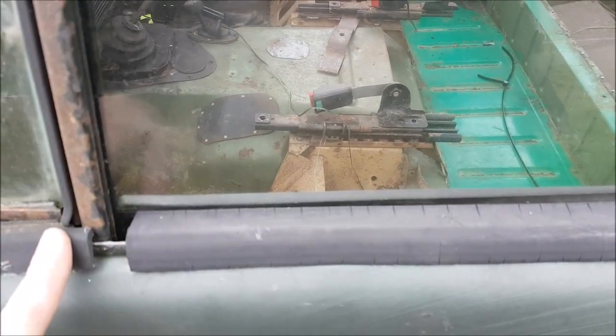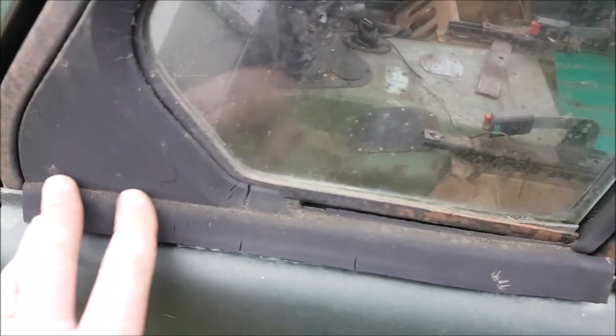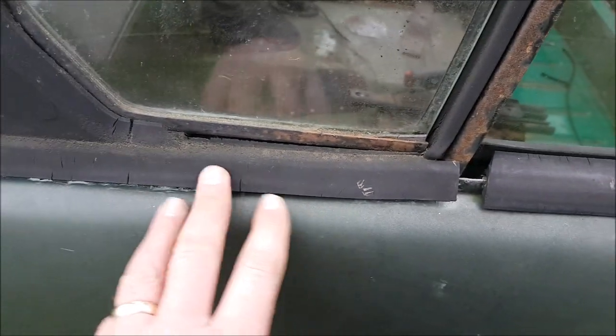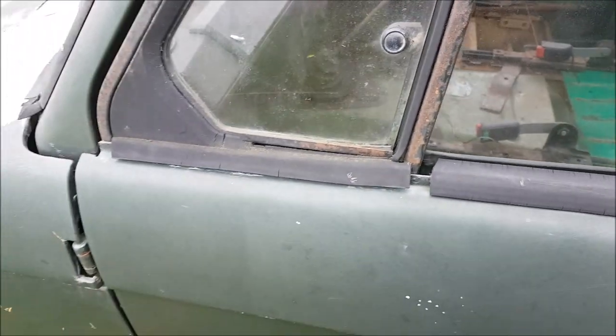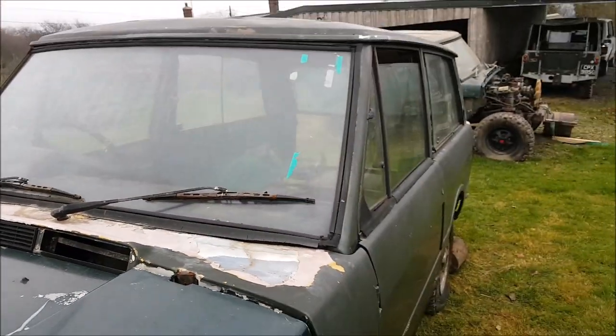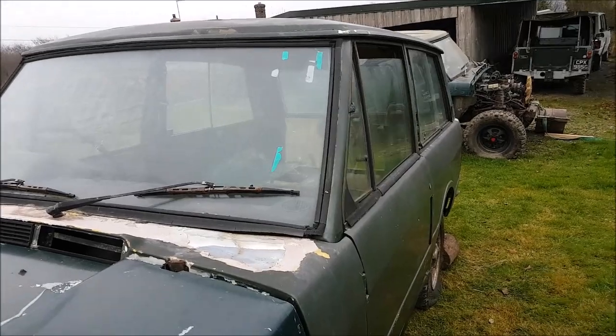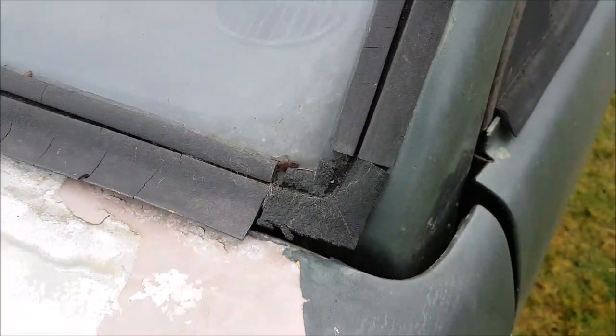What you always find is the inside one is beautiful, the outside one's always rubbish. And you can see this quarter light rubber as well is tired. There's ways of rejuvenating this, and I will find a way of rejuvenating that, because when I restore these things, I like to try and keep as many of the original parts on the car as I possibly can. Obviously that screen rubber's going, because that is utterly ruined. But I see this quarter light rubber could potentially be saved.